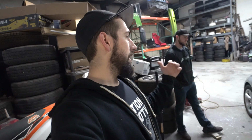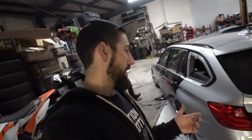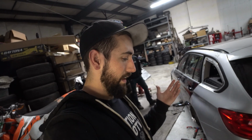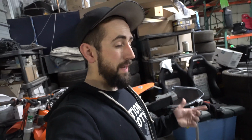Then we'll actually bolt the doors onto the car and take it over to the paint booth, because we are going to obviously blend into the quarter panel and then blend into the front fender, just because it is a silver, and silvers are super crazy. It looks like a completely different shade if you just paint one door on the side of a car and bolt it back on without blending it. So hopefully get this thing painted by the end of the week. That's kind of the goal.